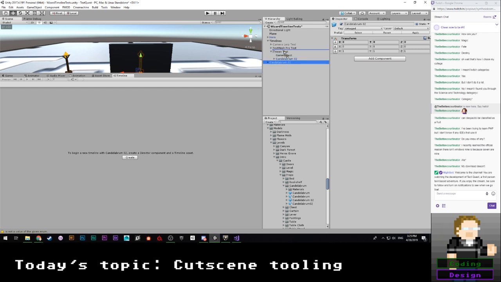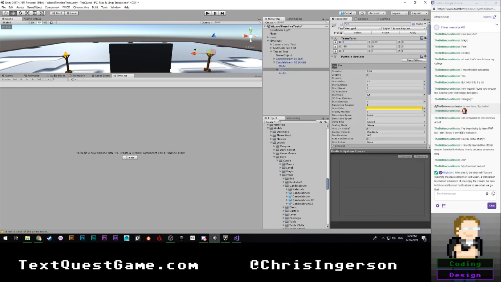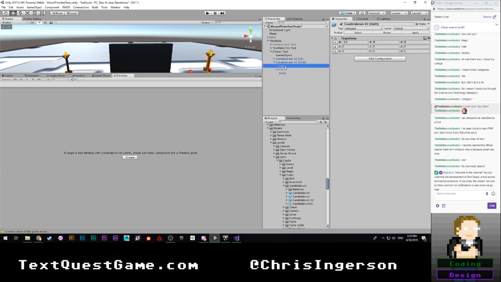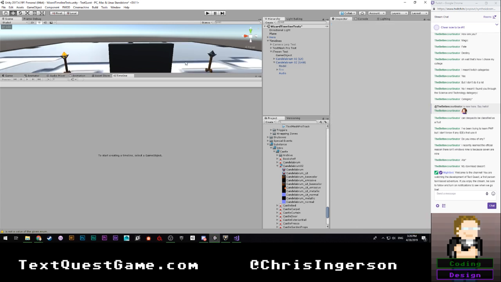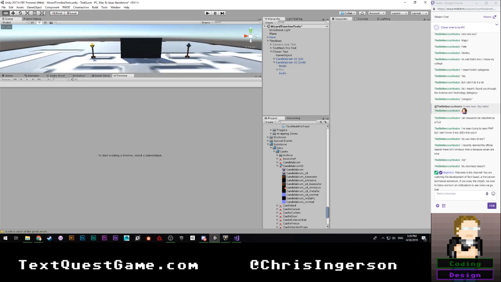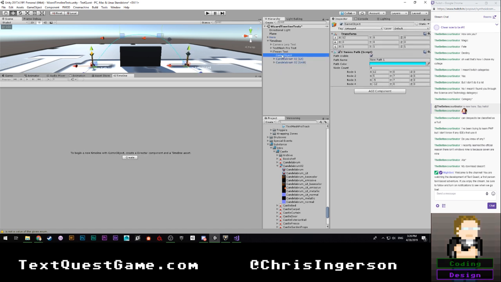We're going to put this one back there. And we're going to say this one is unlit. And we're going to call this one lit. Okay. Let's go ahead and say this is at negative 12. We're going to disable this fire, and we're going to set up this model to use candelabrum unlit, like that. So basically we're going to have the fire transfer from one of these to the other. Let's see, so it's at negative 12. That's looking good. Here's our path.